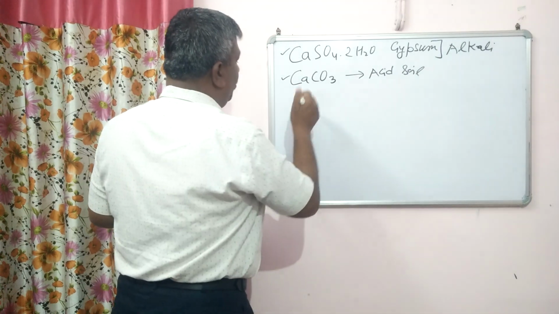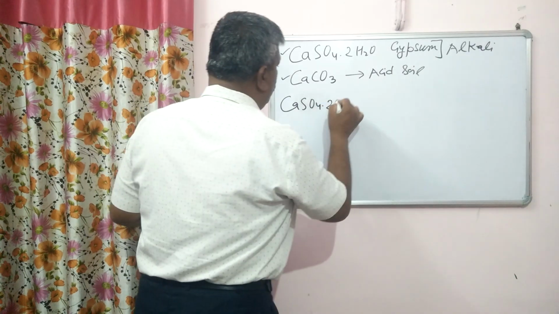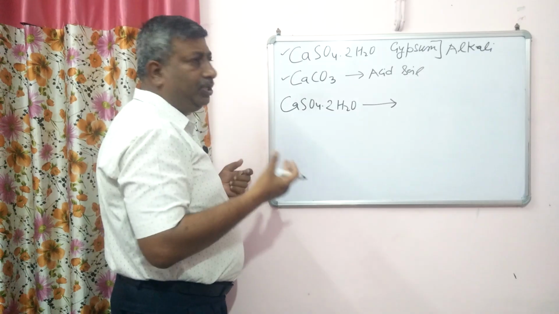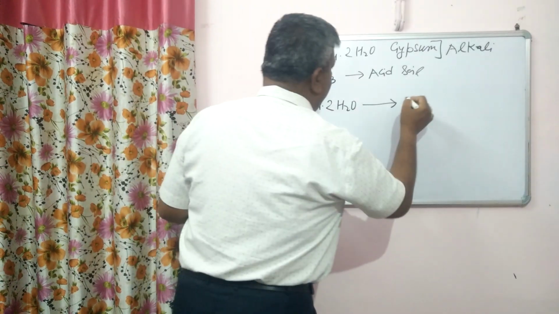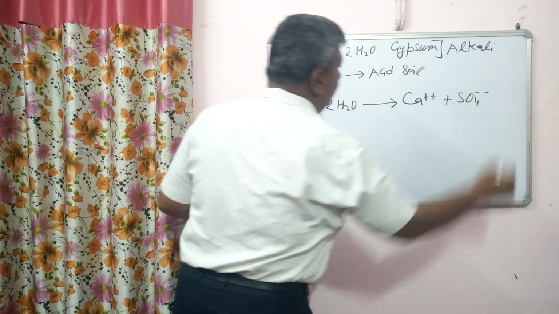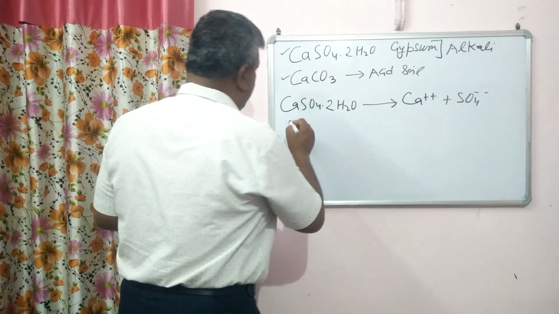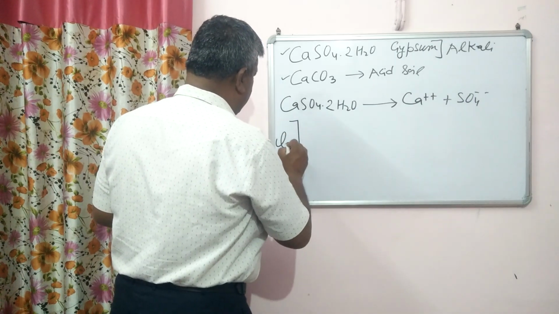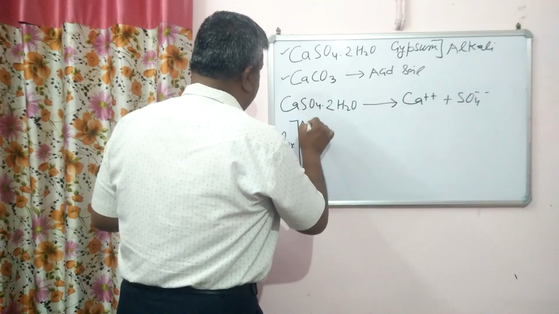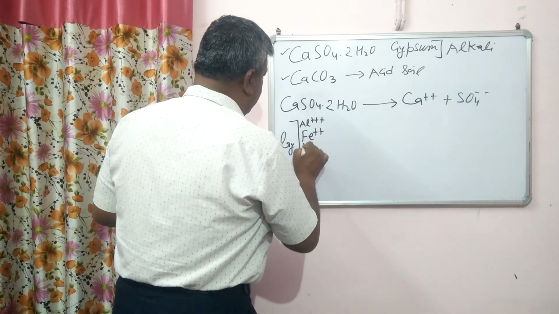What is the reason that when we use this calcium sulfate, that is gypsum, CaSO4·2H2O, in the soil, it is sparingly soluble, not very soluble, it dissolves slowly, and then it makes calcium ion plus sulfate ion. So this is the ionization of calcium sulfate after solubilization, and this is the clay complex. Suppose this is a clay complex or soil particle or soil colloid. Different ions in acidic soils are present, mainly dominated by aluminum, iron, hydrogen.